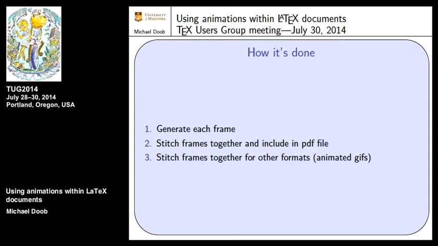And in that case, you have different options of bringing in different formats. There are lots available. The one that I typically use is animated GIFs. Animated GIF is from GIF 89, so it's 25 years old now, and you're guaranteed that every browser will work. I've never found one that doesn't work with animated GIFs. With some of the other applications you find that you'll have some problems. So with option number three, you're guaranteed to have something that you can use universally. With item number two, with PDF files, you stand really good chances of crashing the PDF reader if you're not using Acrobat Reader, for example. So you have to decide what your purposes are going to be. Okay, so that's the plan as we set things up.